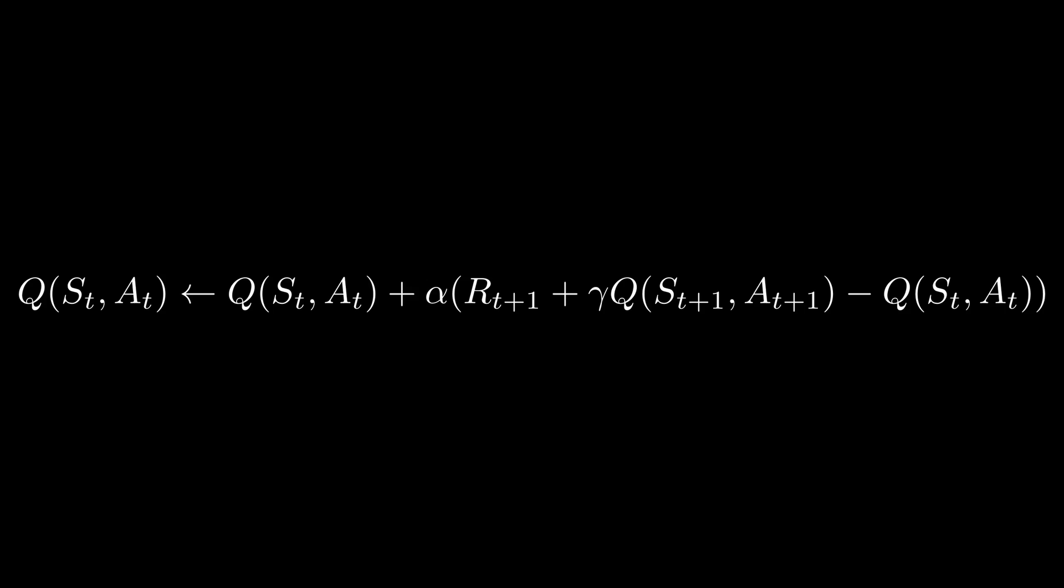To update our q value, we take our current q value plus our gradient, which is everything being multiplied by the alpha parameter. You can think of alpha as a parameter that decides how large the gradient should be. If we want our q value to change in very large chunks, we would want alpha to be very large. Whereas if you want very small micro changes in our q value, alpha should be very small.